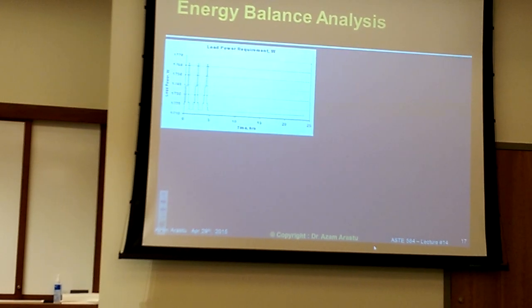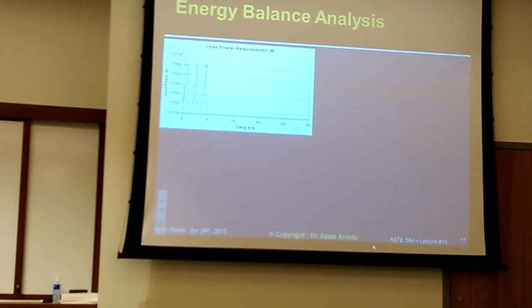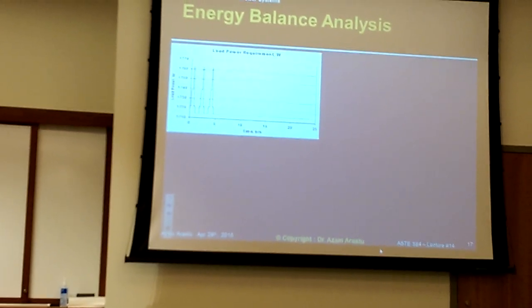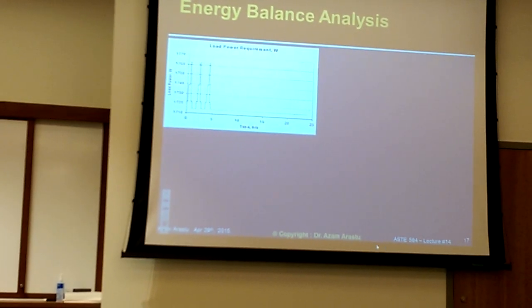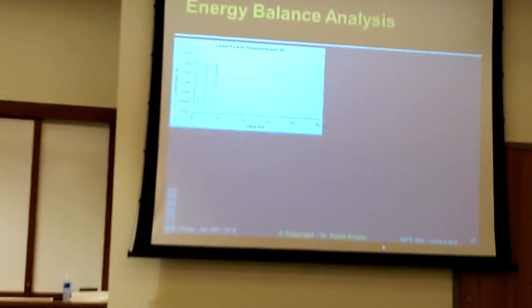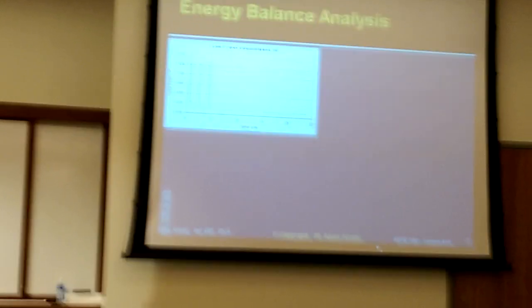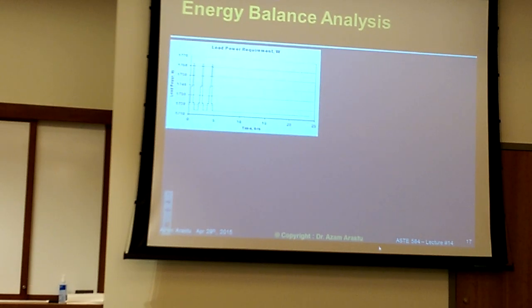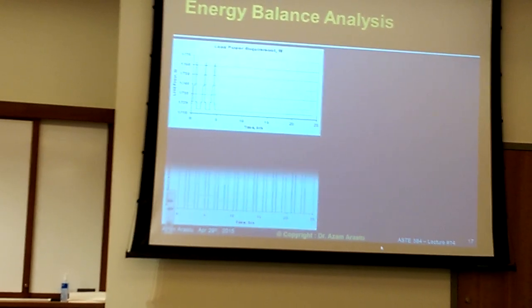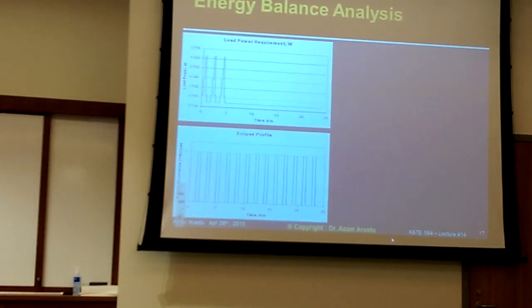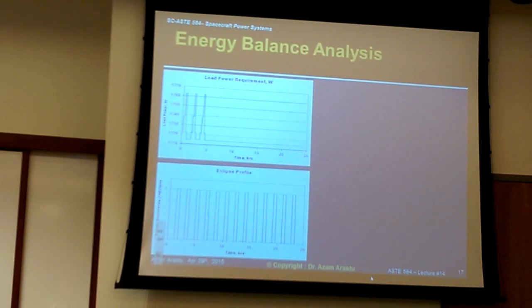Before we start, let's look at the requirements. First question: what's my load, and what's the load profile? It could be a straight line, but in this particular case the load looks like this. With time, there's a minimum of about 17 to 15 watts. Then at this time it goes up to 1722, then goes up to 1738, and it goes up to 1764, then comes down. So you see there's a load profile. There may be a radar operating like that, or a payload, or some kind of sensor demanding power like that. So you need to understand that.